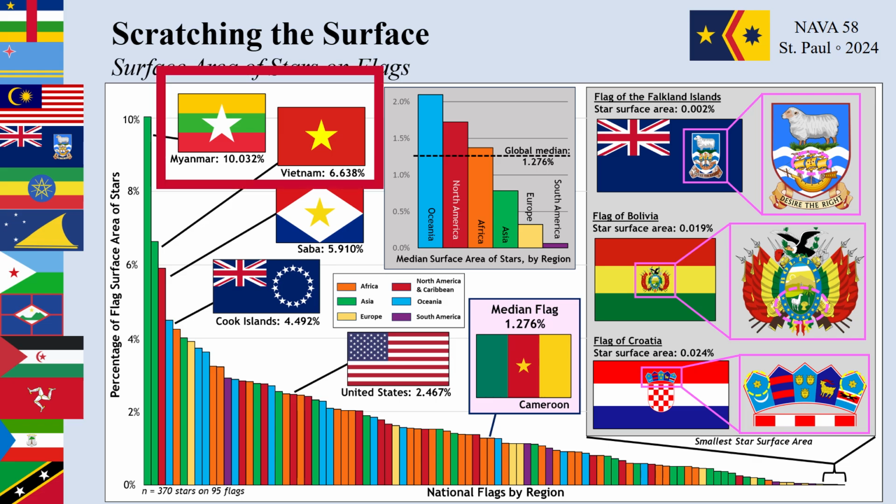Specifically, the flags of Myanmar and Vietnam, those stars are so striking. And I think it goes to the important note of design in flags, because you look at that and you think star is probably the symbol you think most commonly, and it takes up the largest portion of the flag. And Myanmar is the largest star, and it's only 10% of the surface area of the flag. So I thought that was kind of interesting right off the bat.